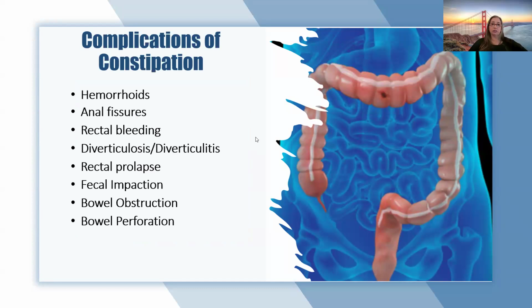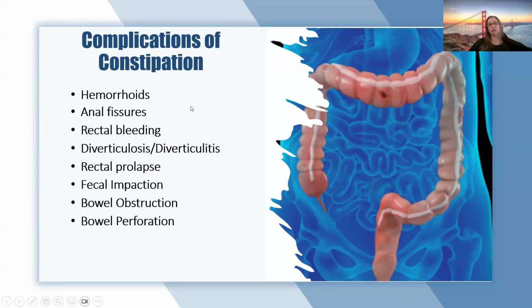So, what are the complications of constipation? There's actually quite a list here. And some of these we're going to go into a little bit deeper, but hemorrhoids is probably the most common constipation complication. A hemorrhoid is a swelling of the tissue around the outside of the anus, or sometimes they're up inside of the rectum. The tissue gets swollen and irritated because they've been straining, which causes a lot of pressure down there. And there's hard stool that's pressing against the walls of the rectum and it causes inflammation and swelling. And those are what we call hemorrhoids.